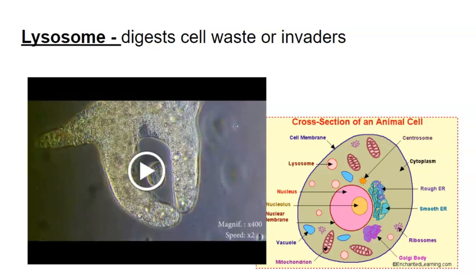All right, last but not least, lysosome. This is kind of like our trash compactor, our trash can, garbage disposal. It's going to digest cell waste, so anything we don't need anymore, or invaders. Let's say there's a little bacteria that gets into the cell. It's going to gobble it up.